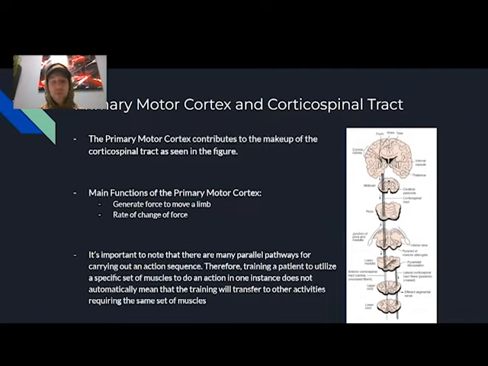The fibers descend ipsilaterally from the cortex through the internal capsule, midbrain, and the medulla. In the medulla, the fibers concentrate to form pyramids, and near the junction of the medulla and the spinal cord, roughly 90% of the fibers cross to form the lateral corticospinal tract, controlling precise movements of the distal muscles of the limbs. The remaining 10% continue uncrossed to form the anterior or ventral corticospinal tract, controlling less precise movements of the proximal muscles of the limbs and trunk. You can see that in the figure to the right.